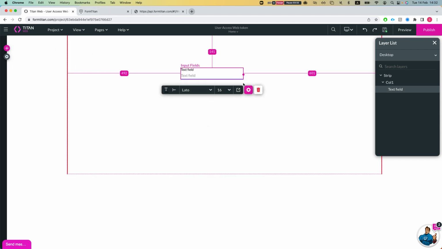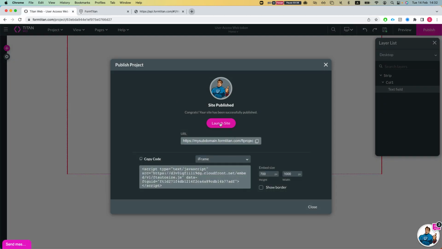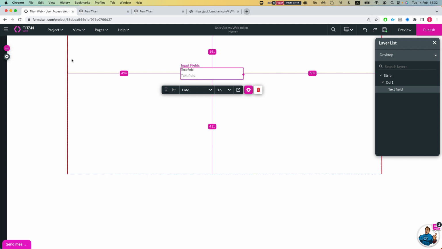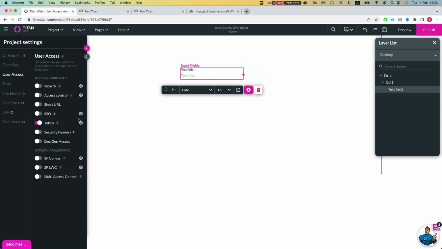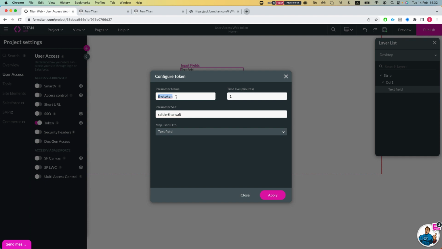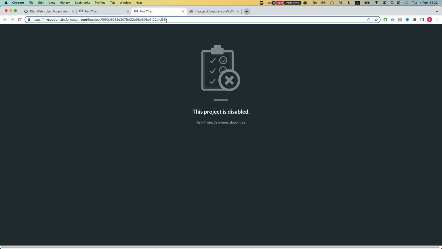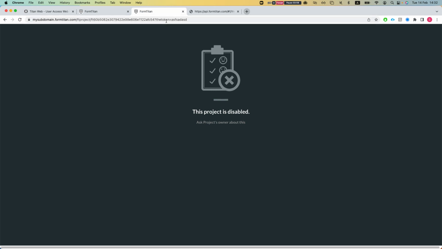And obviously this right now, whenever I'm able to preview, but whenever this is published, no one will be able to access it unless we pass the parameter right here. So we'll go back to user access, and we configured it to be the token. So we will need to basically generate the URL like so, the token equals something. And again, if I pass it like this, it's not going to open my project.